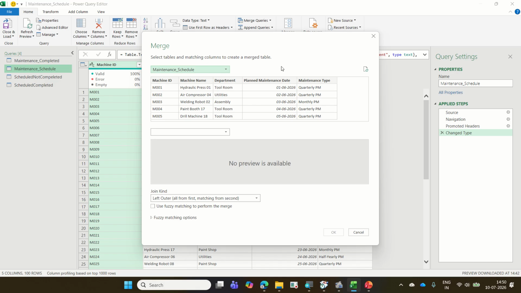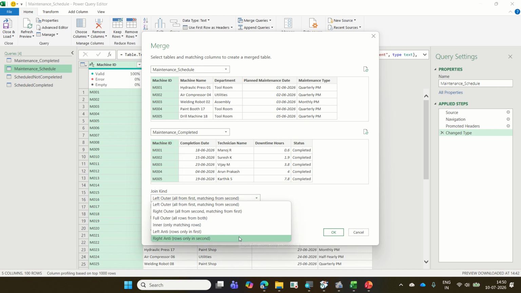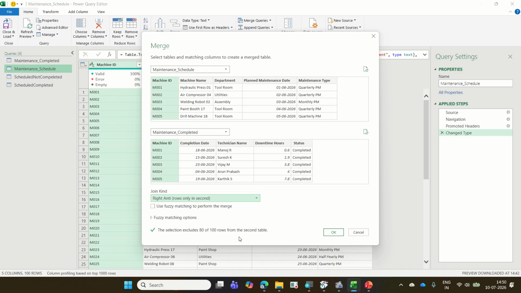So maintenance schedule, maintenance completed, mission ID, then right and T. So without schedule they have completed the maintenance of the system.